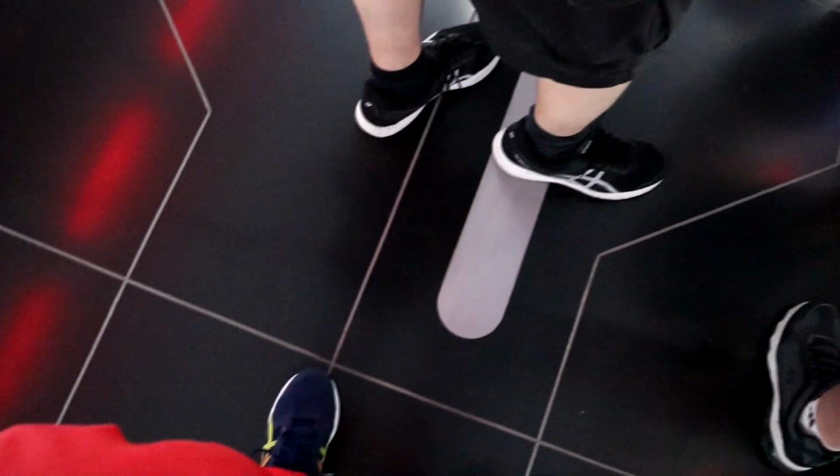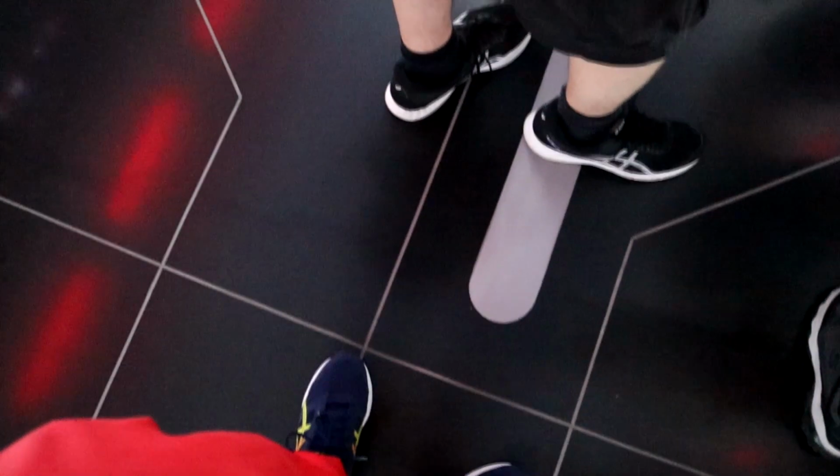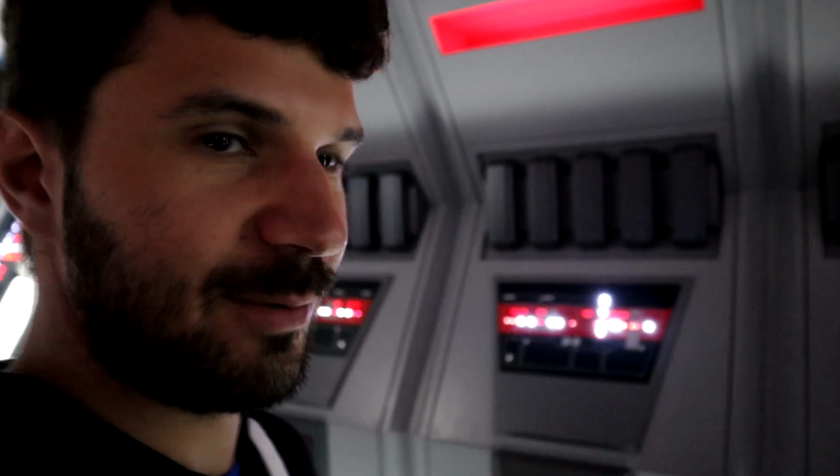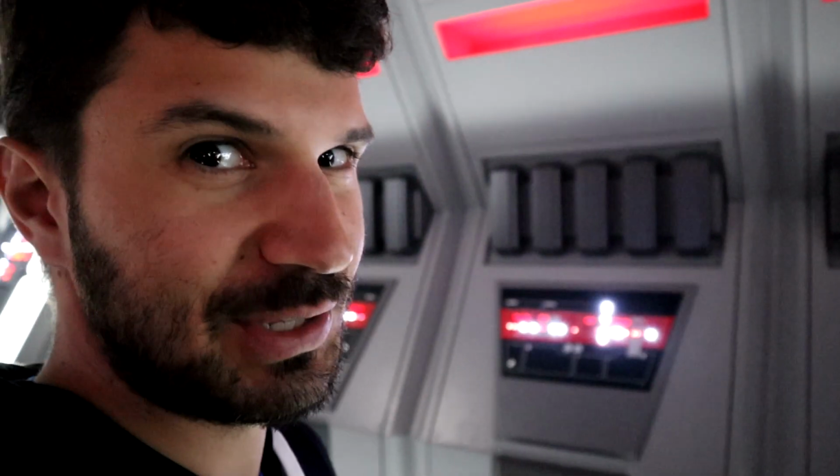Trying a new route. I haven't been here on the Silver Line. Let's see how this one goes. So the door is open now. We're just waiting for our guy to send us in there. But excited to try the new route. Let's see how Silver goes. Blown right into the cell.